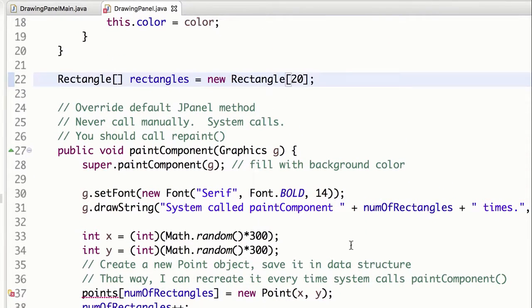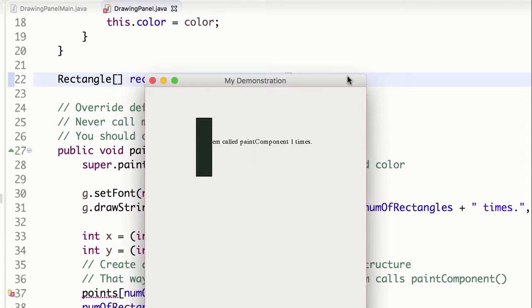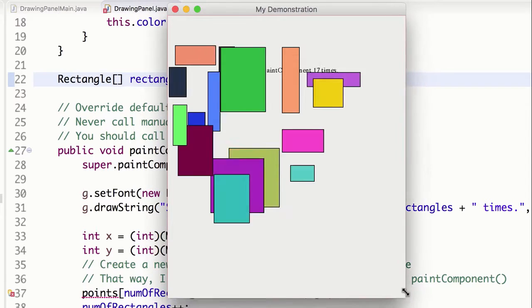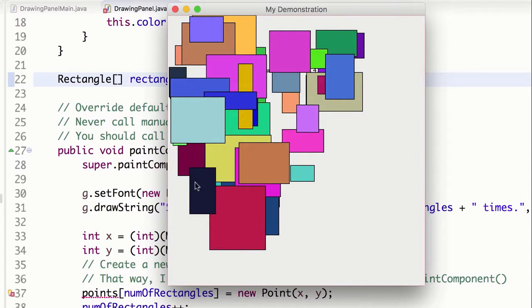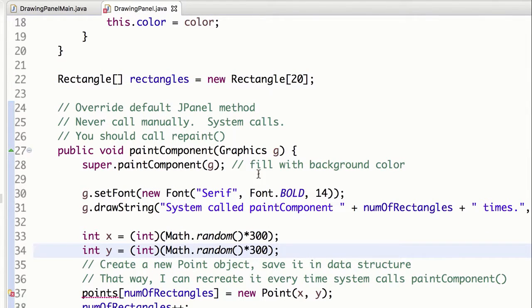Okay, so I'm going to draw the font. I'm going to draw this string here. Let's do a little bit of extra practice. See if you can go ahead and draw a pink border like this, that no matter how much I resize it, notice how that pink border is there? See if you can do that as well. Go ahead and pause the video. See if you can draw a pink border. How would that look? Go ahead and pause and try.